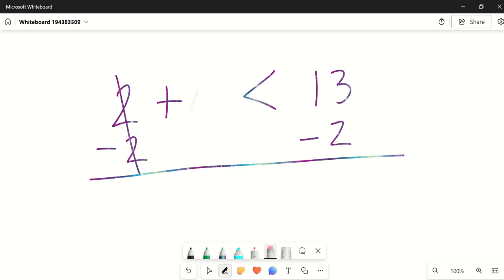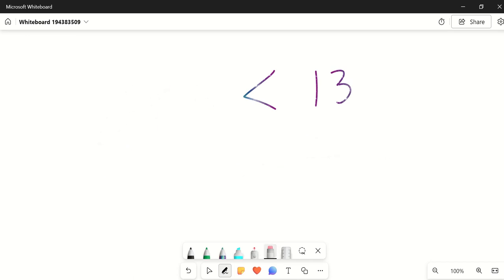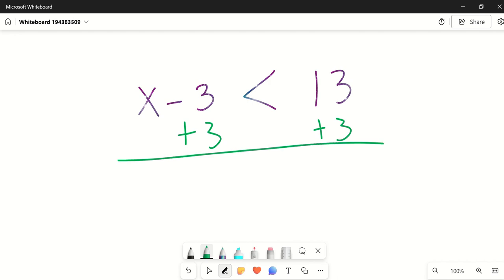Now, let me give you guys a different example. If it were x minus, say, 3, in order to solve this, I would add 3 to both sides, and this would be the addition property of inequalities. Again, it's still the same as the last one. The only change is inequalities, because now we don't have an equal sign. So same exact principles, just now it's of inequality.